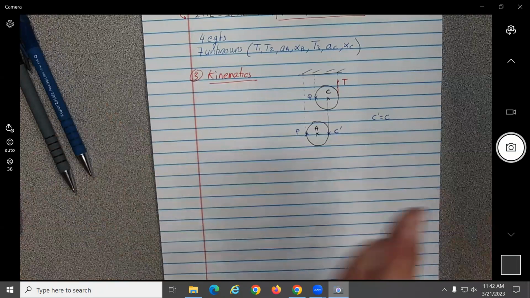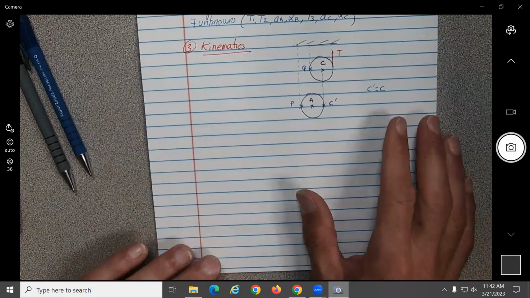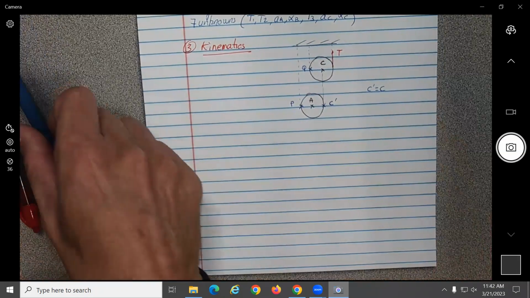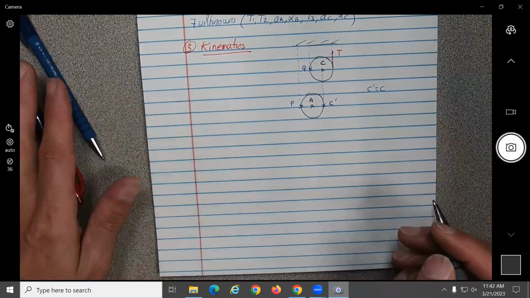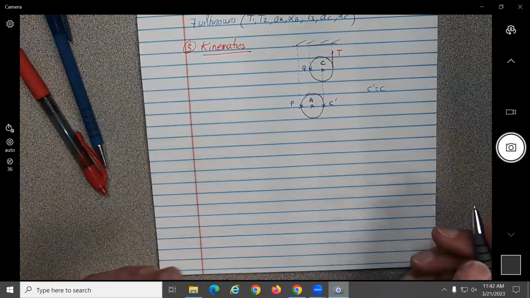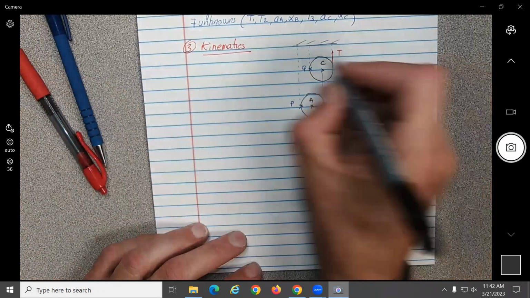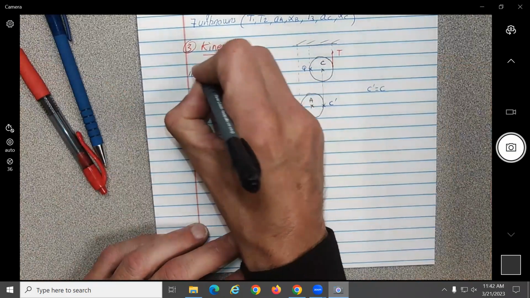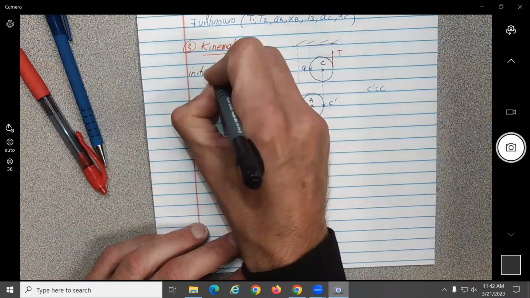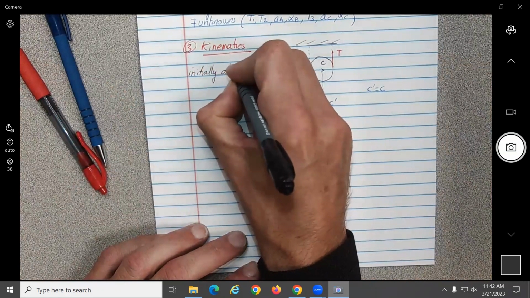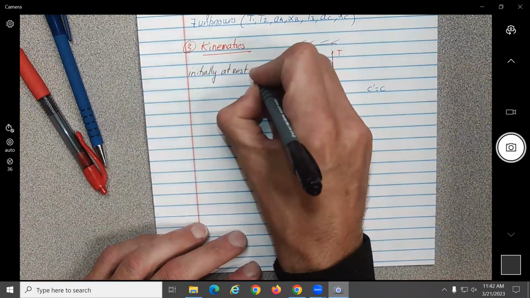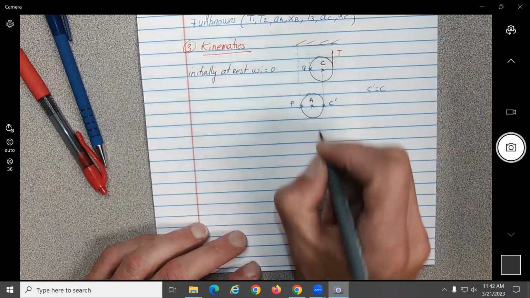I agree. It's better to start from one end and go to the other one. So, like always, we start from one point that we know and we move to the other one, no? Something you didn't say at this point, but probably what is the assumption you're going to make? Initially at rest, which means this will be 0, no?